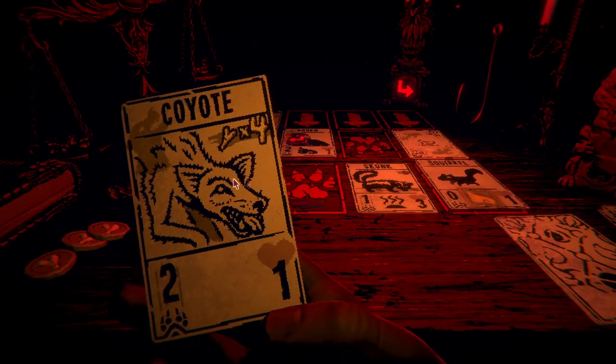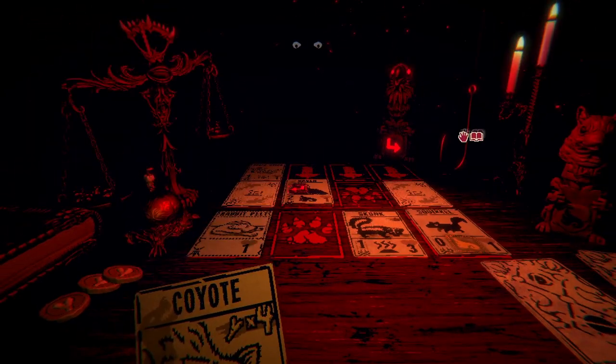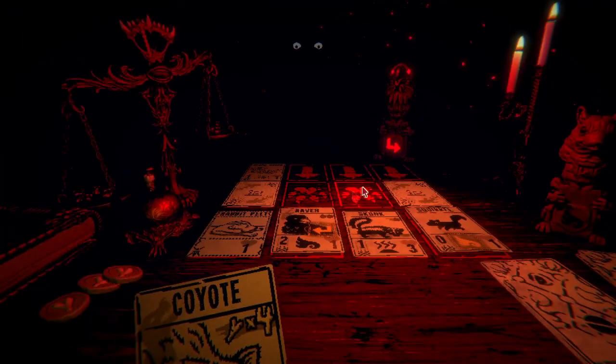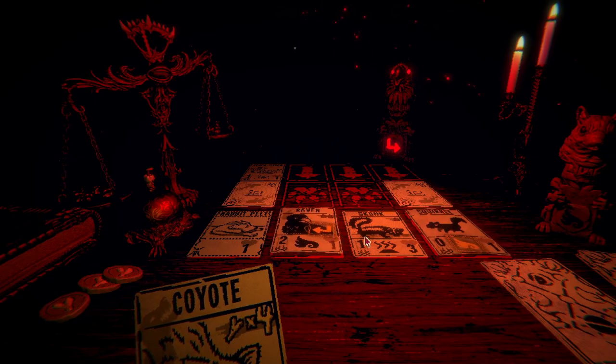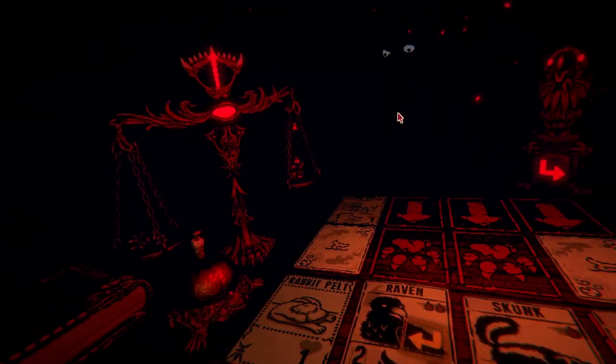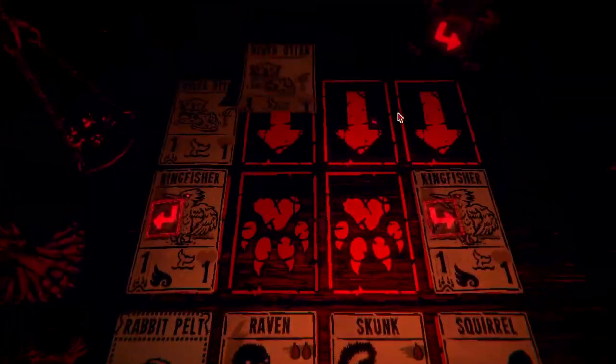A coyote, eh? I haven't got quite enough bones for that. You know what I'm going to do? I'm going to steal your raven. That'll learn you. Right. That'll attack for two, that'll attack for three. And the squirrel will attack over the top of the head, so that's all good. We don't need to do anything else. Attack, attack. That puts things a bit in my favour.